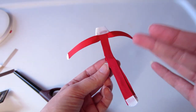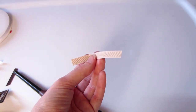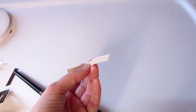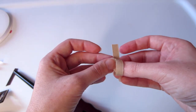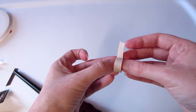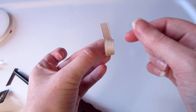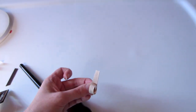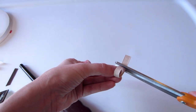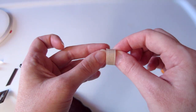And let's go ahead and add his head because he's starting to look a little creepy. So you will need to take that ivory. Like I said, you can use ivory, a taupe, a natural color, or even white, whatever you have on hand. And we're just going to make a little head. So you just want to take a little bit of that and make a circle. You can trim that, but you need a circle like that because the back will be glued down, and this will be his little face. So I'm just going to trim the excess, and this will be my head. Go ahead and add a little glue there, and we're ready to go.